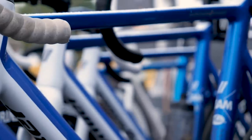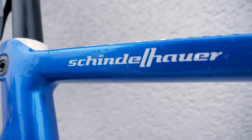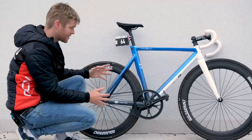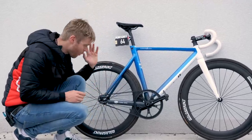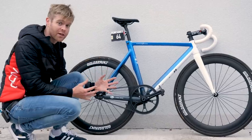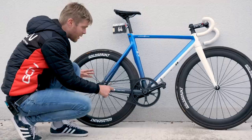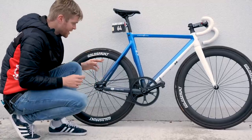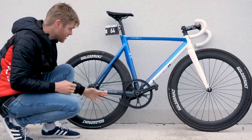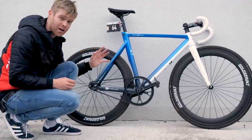One of the more unusual bits of tech here is this Schindelhauer Hector, as ridden by the Schindelhauer Gates team. It's an aluminum track frame with a carbon fork, but the most unusual thing about it is the Gates carbon drive belt system. You've got this whopping chainring, but it doesn't mean the riders have a massive gear — it's still equivalent to the 50-14 that a lot of other riders are using, because the sprocket on the back is a 22. The carbon belt drive works better when it goes through a bigger angle. The advantage is that it's really efficient and said to last three times longer than a conventional chain.